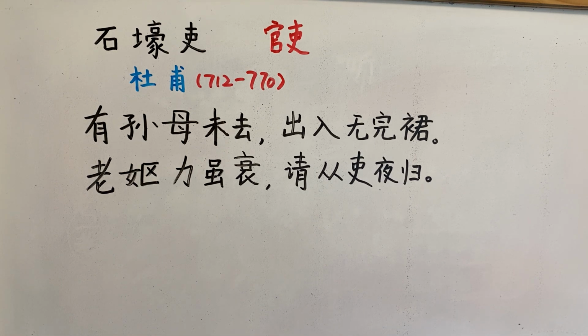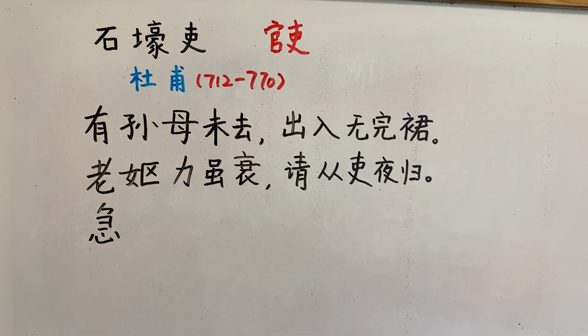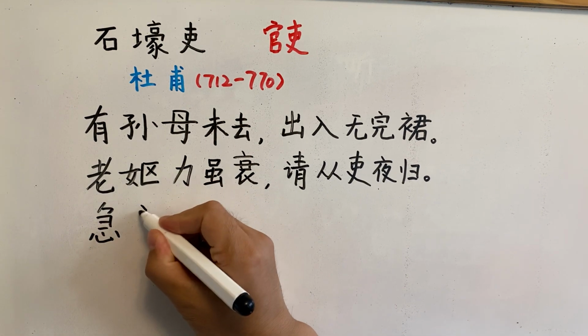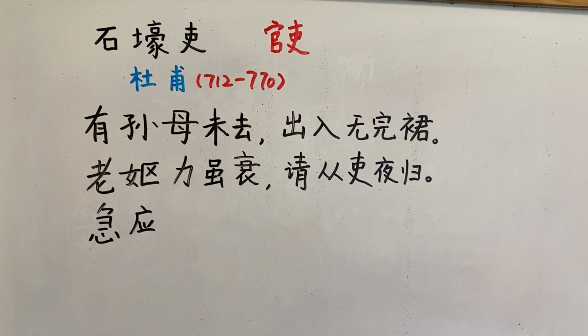Then 急应河阳役. 急 means because you are the officers, they are conscription officers, right? I have said this many times, conscription officers. So this job is very urgent, right? Urgent, very urgent. It's called 急. 应 is a verb. It means to respond. I'm willing to follow you to respond to your urgent mission.